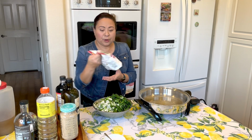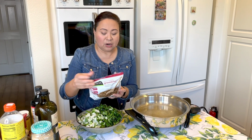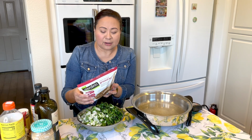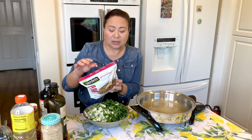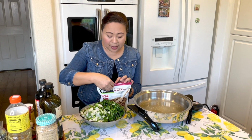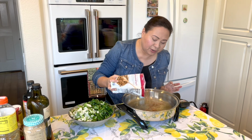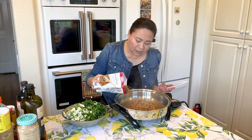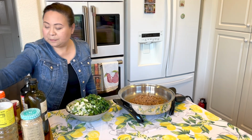Now, for my protein source, there is protein and fiber in bok choy in smaller amounts for the protein, but very high in fiber. I'm going to use Gardein, and this Gardein is actually a textured soy protein. So this is very high in protein. It also has about 5 grams of fiber per serving. So I'm going to add that into the mix here. We're going to put about half a cup of that in here. So I'm going to keep the rest of this for another dish.